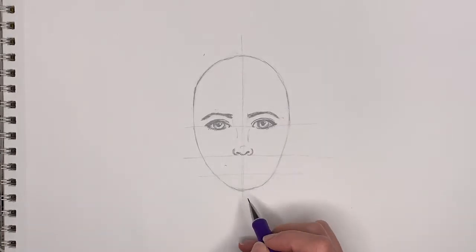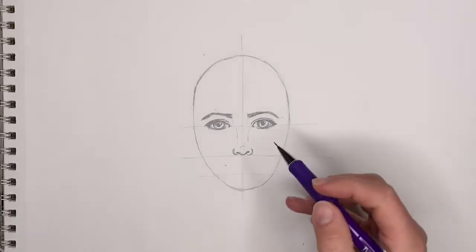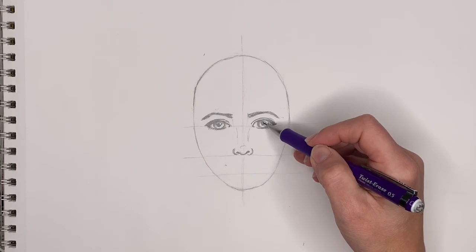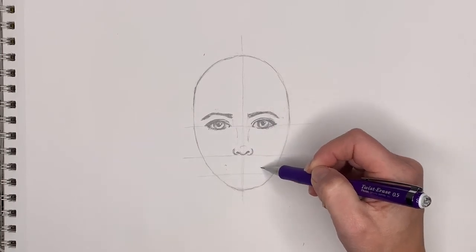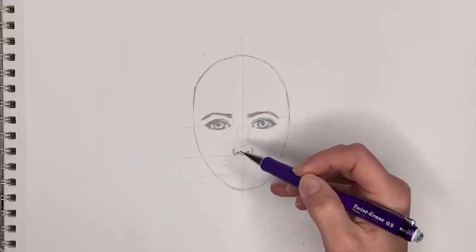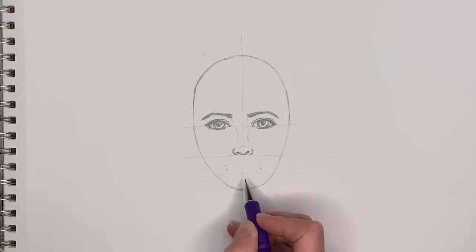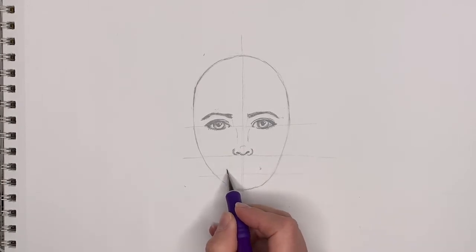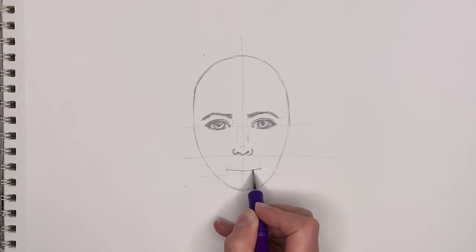Now onto the lips. The lips will be on this line, or right above it actually. So I'm going to draw lines from my eyes. The middle of the pupil is where the sides of the lips will be. That's how wide our mouth will be. And I'm gonna draw the middle part first. So this is the corners of our lips. And I'm gonna draw a straight line with a tiny little curve in the middle.